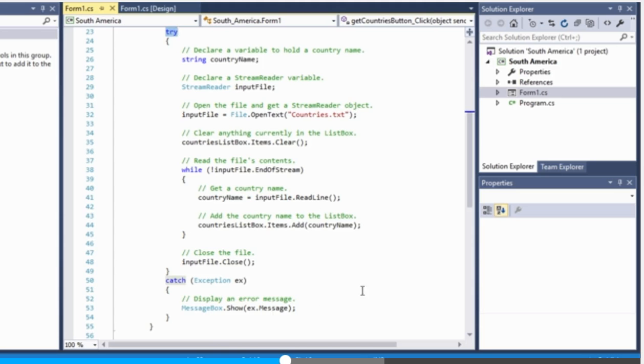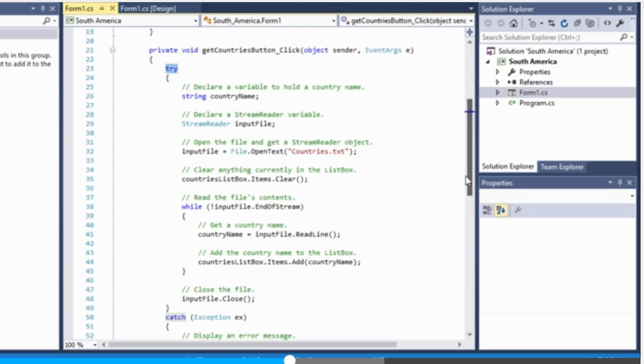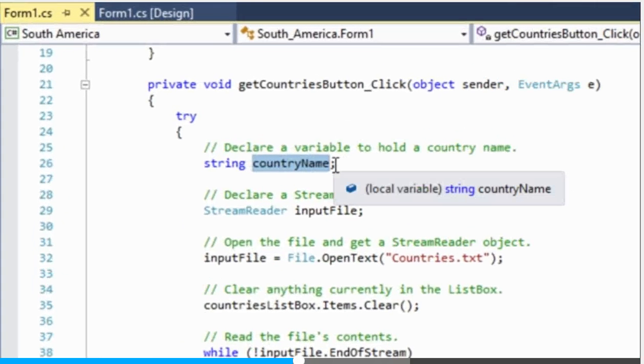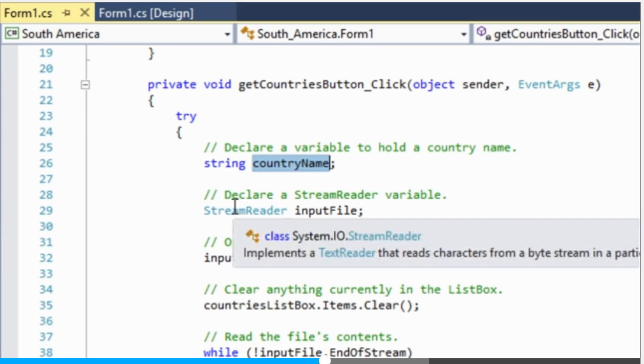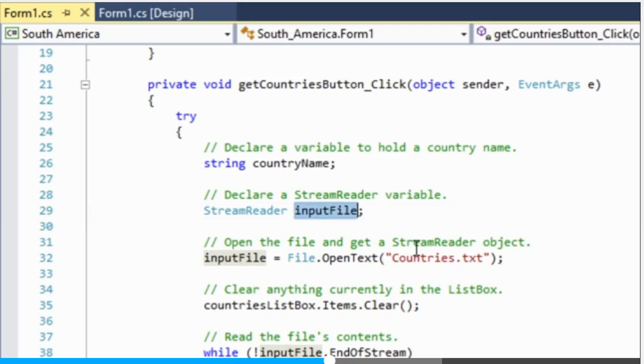Inside the try block, the first thing that we have is a declaration for a string variable named countryName. We need this to hold each of the country names as we read them from the file. And then next we declare a StreamReader object named inputFile.